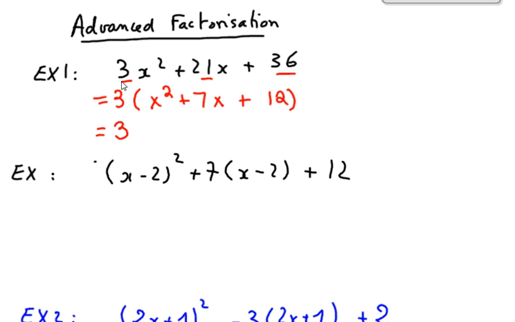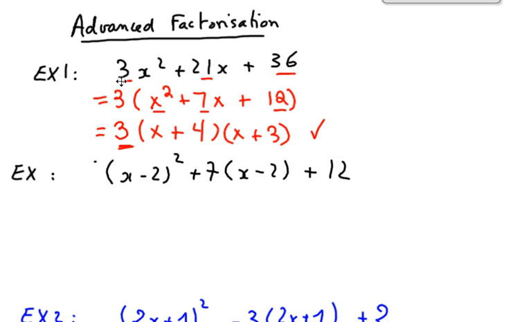So now we've got a product and sum. Product of 12, sum of 7. We're thinking in our head, what two numbers multiply to 12, what two numbers add to 7, and we're setting up x times x because we have x squared. So x times x, and we know 4 and 3 multiply to 12 and add to 7x. So we don't lose this 3 coefficient in the front. We need to continue to carry that with us. So in the end, now this is fully factored.